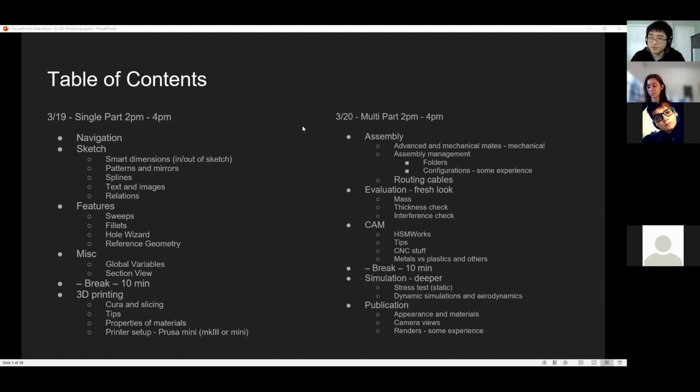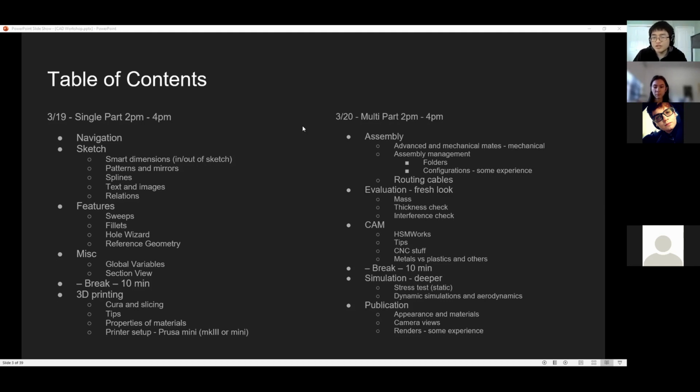Following that, there'll be a short break, and then we'll transition into talking about 3D printing, how to make the models you make in SolidWorks or other software into an actual reality you can hold in your hand and put in your robot. And then at the very end, we'll have a Q&A where we can share designs, do a peer review, see if you guys want any tips or tricks on something you're working on, or we can also show off some stuff we're working on here at robotics.